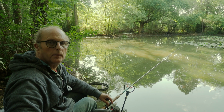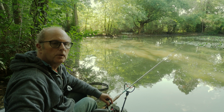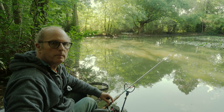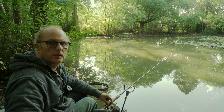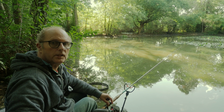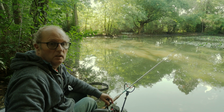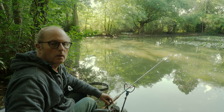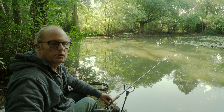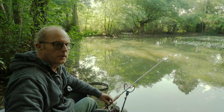We're into September now, and to be honest, guys, I'm itching to get back onto the river, and I'd like to get onto the River Mole and try and get some of these superb chub. The River Mole's full of chub, and they are hard fighting fish, and it's a great way to catch them on the float or a leisure feeder. I prefer the float, but I will use a leisure or a feeder, and lots of tips and ideas to come for you.